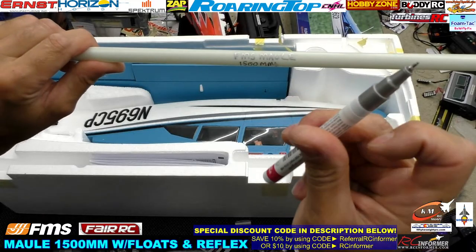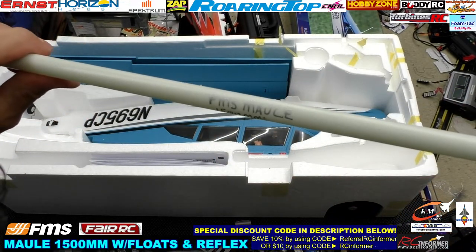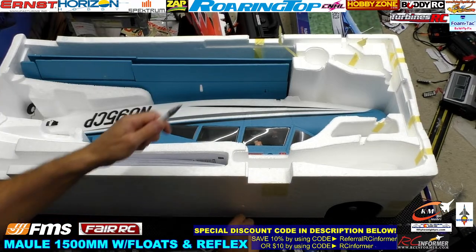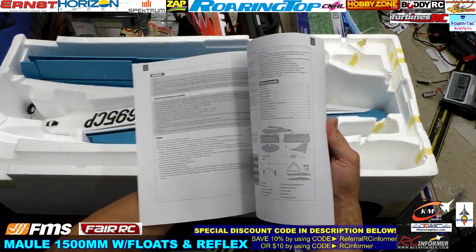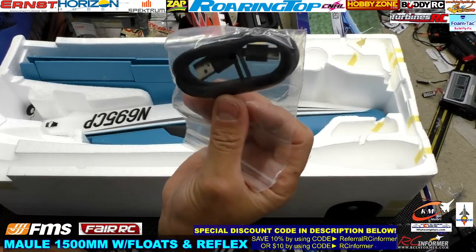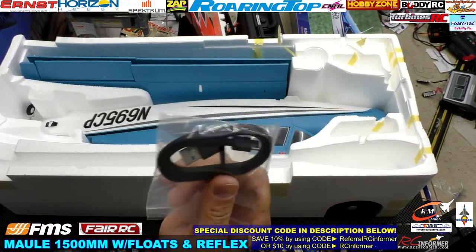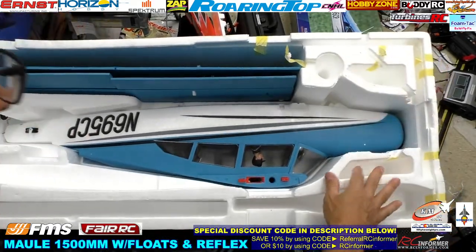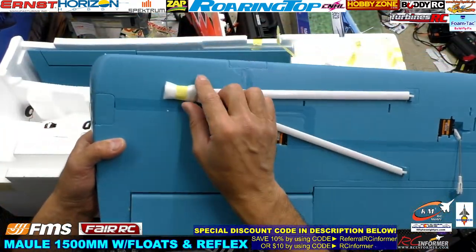Here are our instructions — ready to go, all the parts and stuff. Let me set that aside. And there's something else in here — here's our programming cable for our Reflex. So if we want to reprogram it, it's nice that you get one of these with every plane. You can charge all your devices with it, and it is a data cable — a thick, really nice data cable they give you.